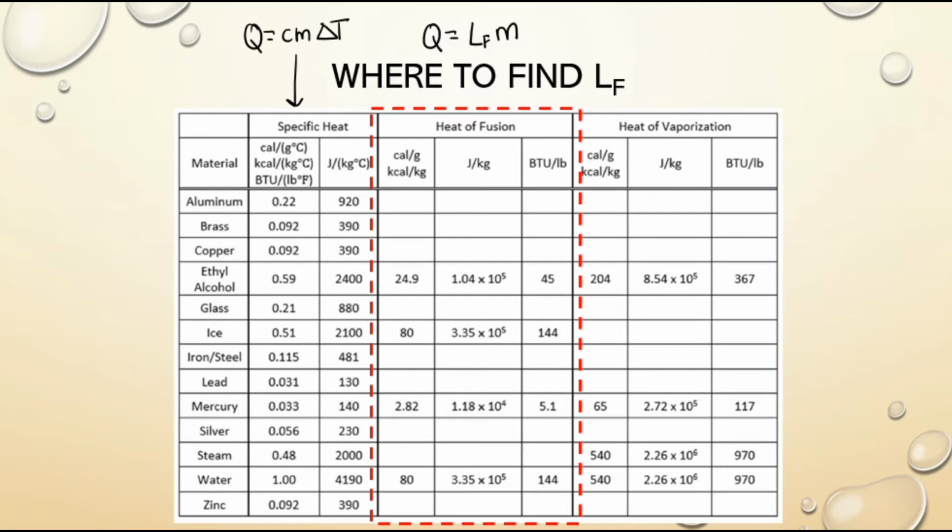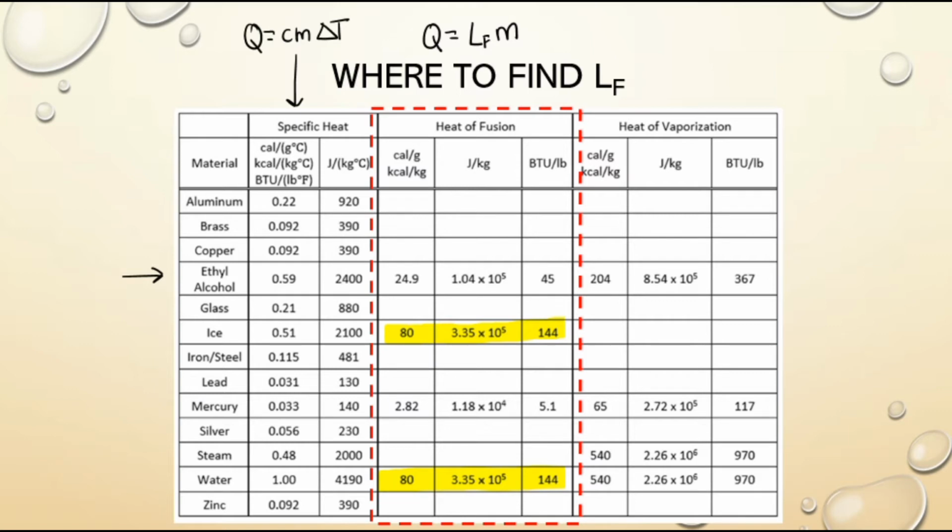And you'll see some are listed here. I don't have them for everything because we're not going to be changing phases of metals other than mercury, but it's a weird one. But I have it for ethyl alcohol. What's interesting here, we have one for ice because ice is the solid form of water. It's the same as the one you see down for water. And I don't have one for steam because steam has nothing to do with heat of fusion. It uses the next thing we're going to talk about, heat of vaporization.